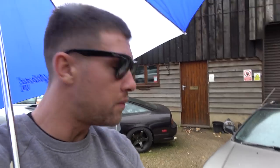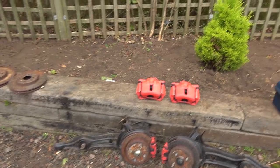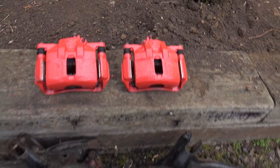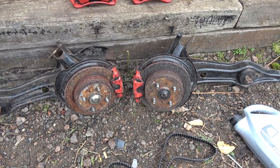I will stop messing about with Skylines today. We've got the trusty Honda Civic. We've got Mr. Shane over there just keeping dry for a sec while the rain calms down. Today we are going to be changing the oil on the Honda, doing the oil and the oil filter. We've got some front brakes from a DC2 which Shane very kindly brought down for me. We've got some rear discs from an EK4 so we're going to do a rear disc conversion. Shane's also brought me some new wheels — some really really nice Buddy Club P1s — and I've got some new tires on order. I bought some A08s, Yokohama semi-slicks, so should give us a bit of grip.